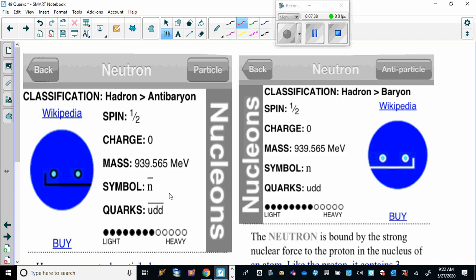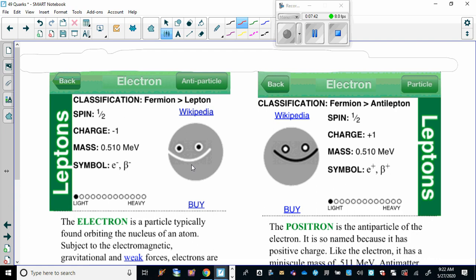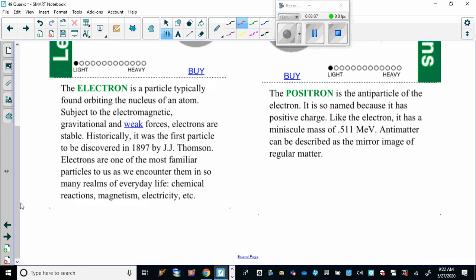Oh, by the way, the weak nuclear force, I just saw that. And that's something I realized we haven't really discussed. The weak nuclear force is what determines radioactivity, and it's responsible for neutrons changing into protons and protons changing into neutrons. So that's the weak nuclear force. Strong nuclear force holds the nucleus together. The weak nuclear force allows protons to change to neutrons and vice versa.